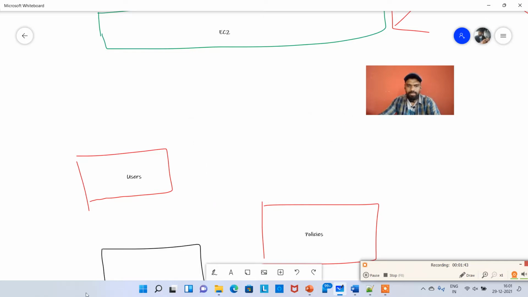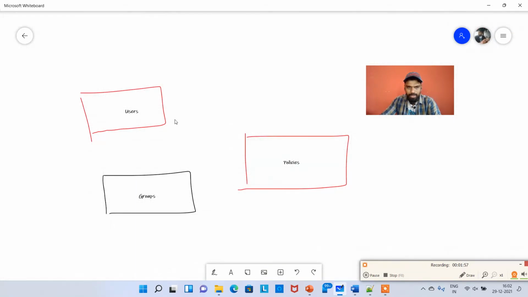Okay, so whenever you create any user or any group, unless you add any policies, it will not access anything.